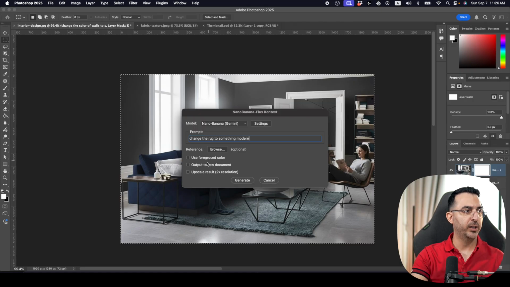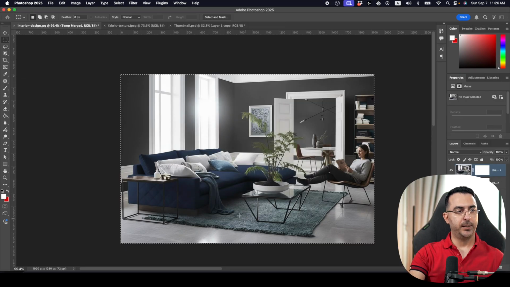Okay. Now if I click on upscale the result 2 times, right? Twice the resolution. If I click on generate, the thing that happens, and this is something that I don't suggest you to use unless you don't have much details, right? I will show you in a moment what will happen.